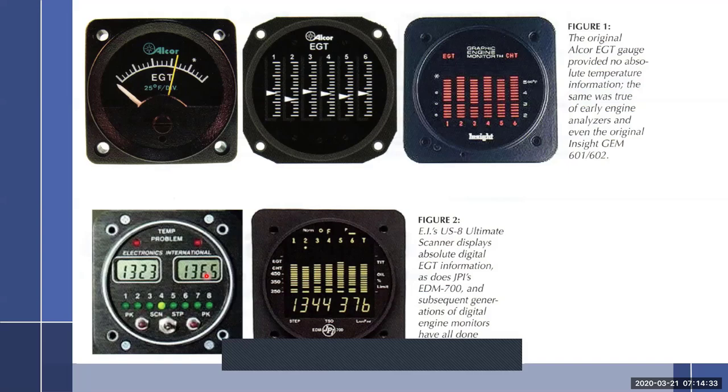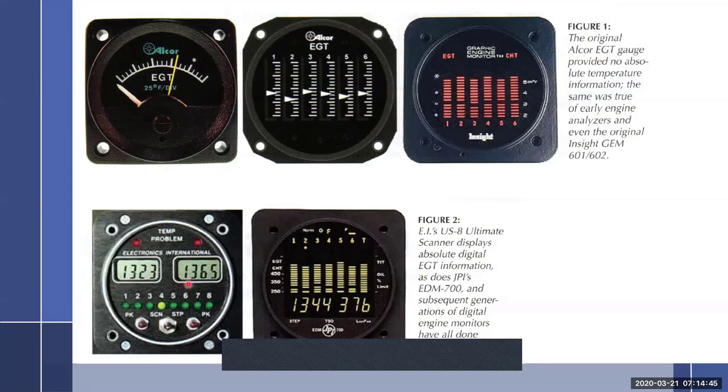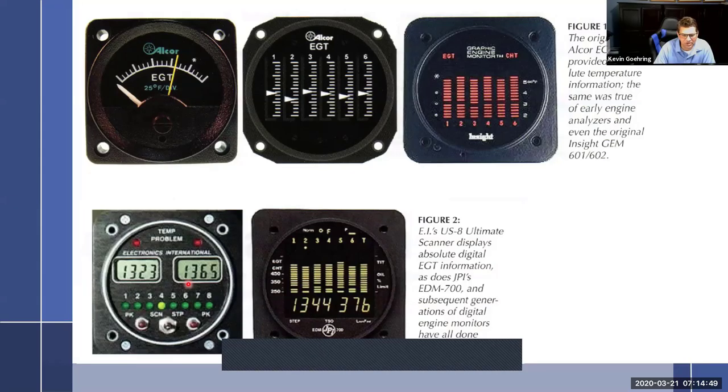the number that is showing here is strictly a function of how close I put the probe to the exhaust valve. So I can't look at it and go, wow, if Steve had one of these in his aircraft and he was flying mine, and go, well, Kevin, how come your exhaust gas temperature says 1365 and mine always says 1450? I would say, well, that's because mine is probably closer to the exhaust valve than yours. The point is not the number. The point is where it is in reference to the peak. That's all.